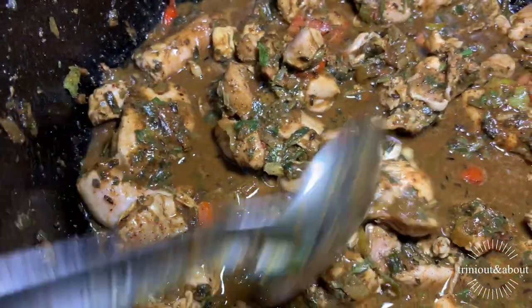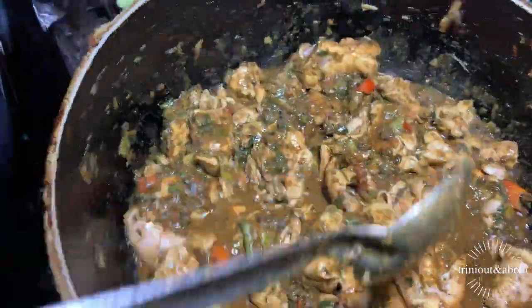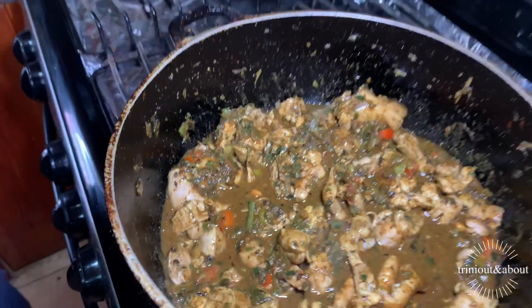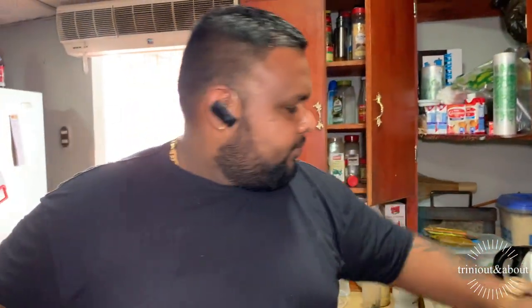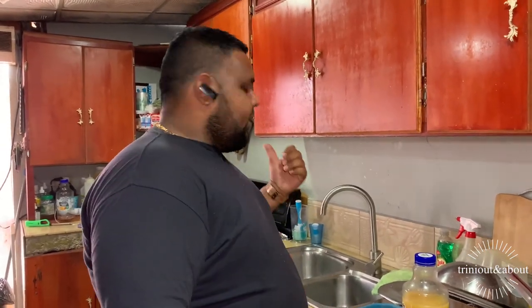And this is the chicken, white, no trim. It hasn't turned any color from the curry yet. So we're going to let this cook. Cover this down here. We're going to pack up all this stuff in here. We're done with all this. We're going to see what the flour. We'll get back there, guys. Stay tuned. Alright guys, we're back here, we're going to see the chicken cooking.